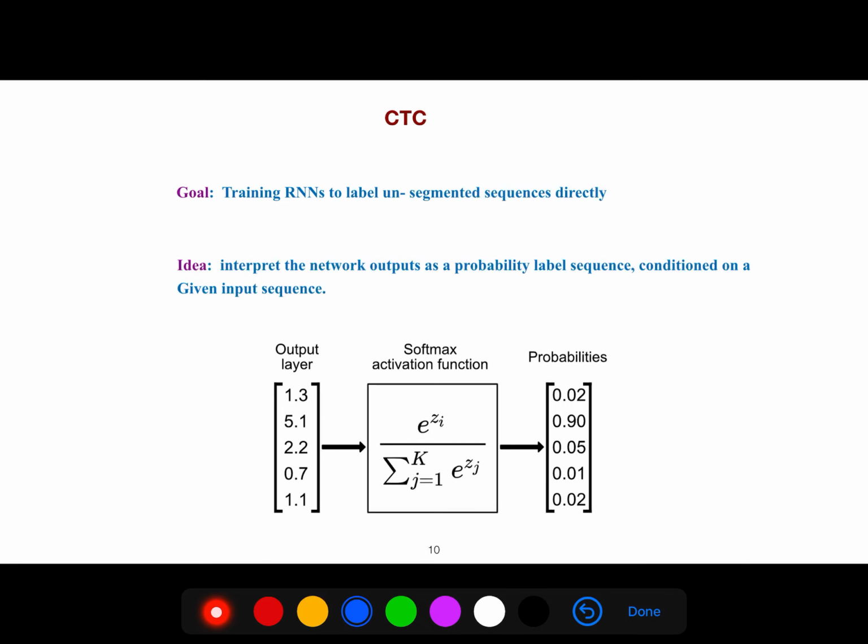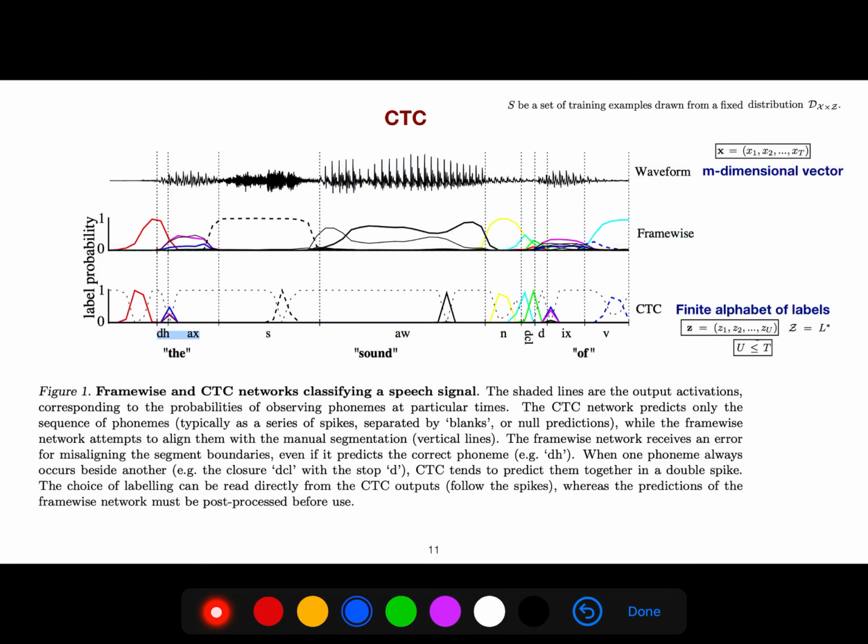And the idea is we want to interpret the network output as a probability label sequence conditioned on a given input sequence. For example, you say the sound of, and then you have this waveform. So Z is the finite alphabet of labels, and you have the input.